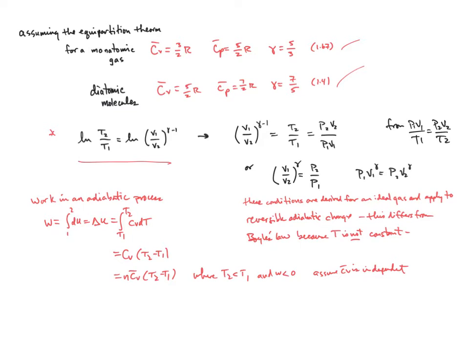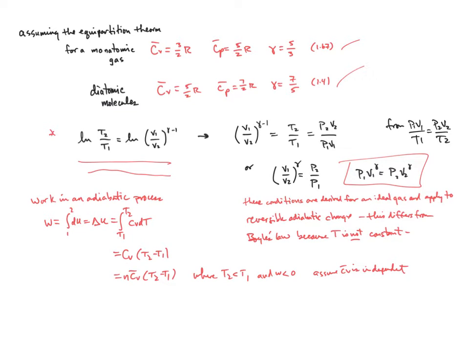Well, the two asterisk equations from the previous slide, you could get rid of the natural logs by raising each side as exponents to the e, or applying the e function to both. You can get rid of the natural logs and do some rearranging and get this variation of Boyle's law. That's really the purpose of the work that we've done here. Now, these are very specific conditions: an ideal gas and a reversible adiabatic change. It's not going to be Boyle's law because of the reasons we've already said. The temperature is not constant. So you're not going to get P1V1 equals P2V2. You're going to get this variation with this gamma.